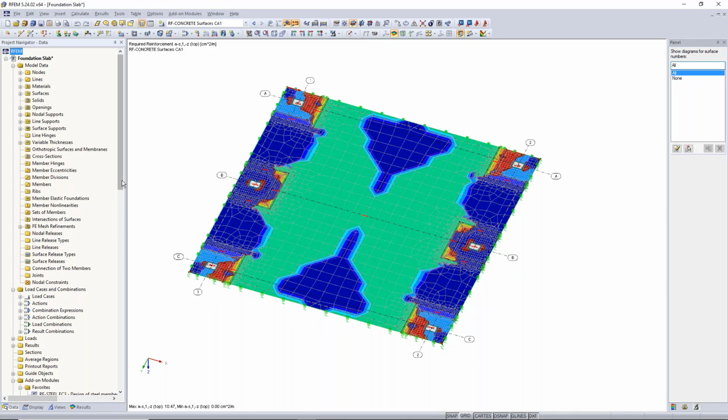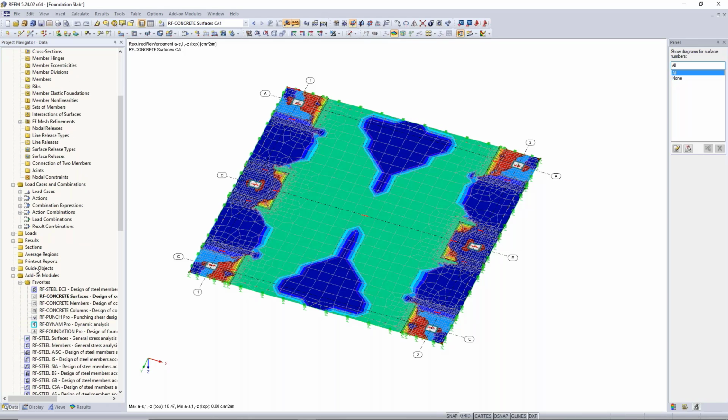If you want to assign guidelines in your structure, you can find them in your data navigator under the guide objects, and there you find the guidelines. That is what I've done here.